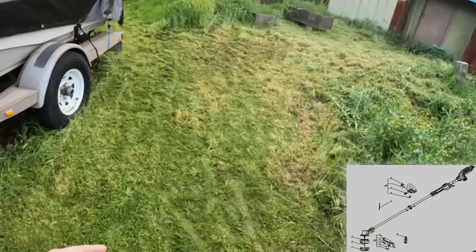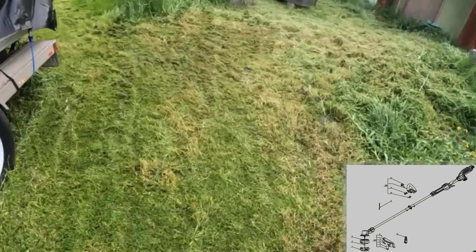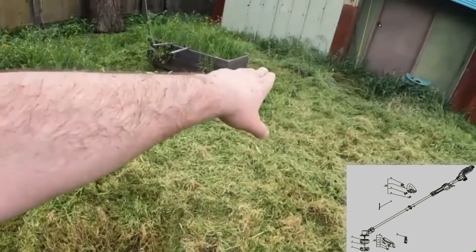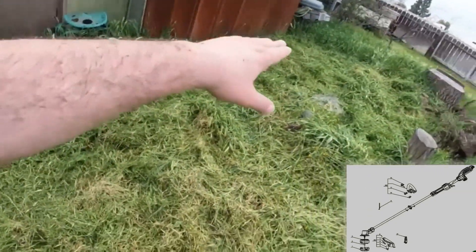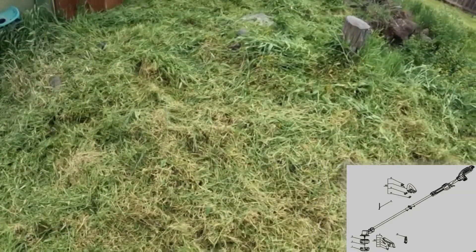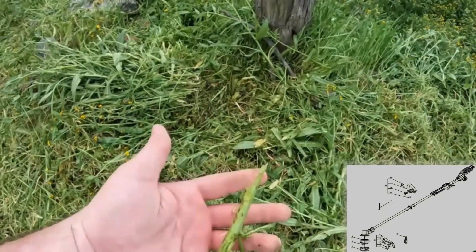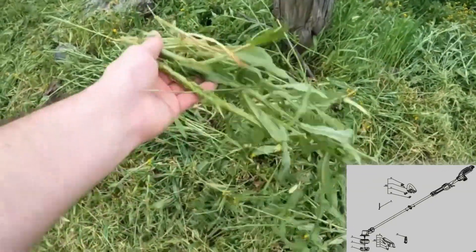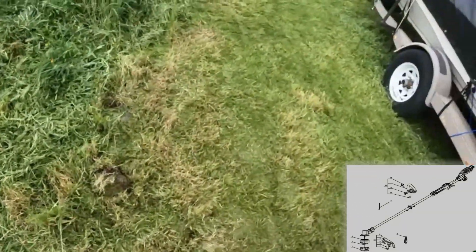To give you a size — from here to here it's about four to five feet, I'd lean on five feet — it cut all through here and knocked all this stuff out, all back there as well. Keep in mind it was knocking down thick weeds. Compared to my hand you can see how thick that stem is. There were quite a few of these larger weeds and it was mowing through them really easily.